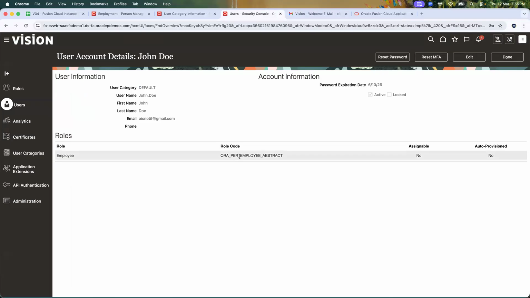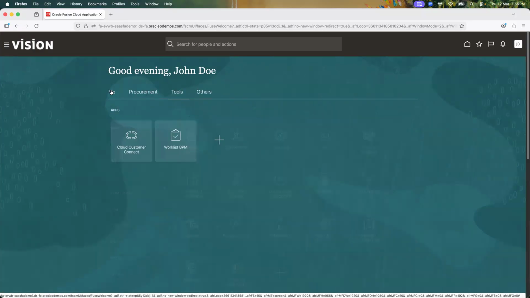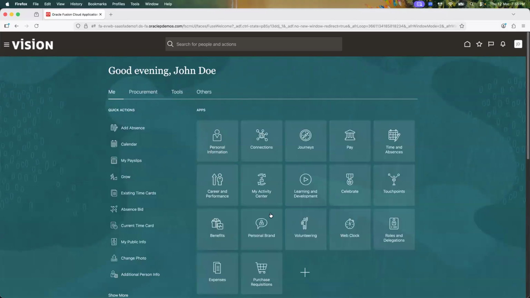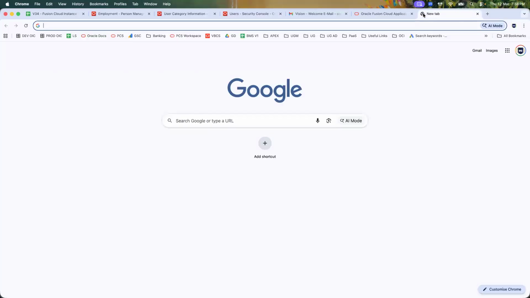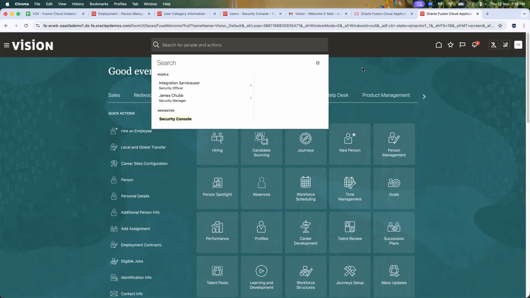Since we have assigned only one role, which is an employee abstract role, whatever are the screens that an employee should be able to see in a HR system, he is able to see only those bare minimum screens. How many groups is he able to access, guys? Only 4 groups. And even in those 4 groups, there are only a bare minimum screens that he should be able to access. So whatever screens that should be visible to an employee in a HCM application, he is able to access them. When I logged into a Fusion application here as a HR, or as an administrator, when I log in here, what is it that I get to see here?